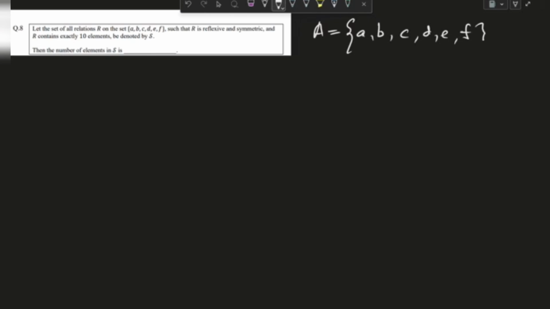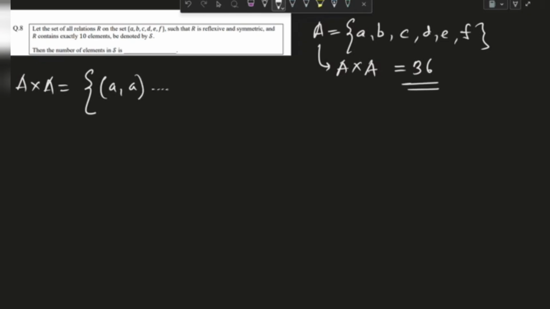C, D, E and F. Now this is very fundamental theory: if we find the total number of elements in A cross A, there are 6 elements, so it will be a total of 36, which is 6 squared. So I will try to write out A cross A. It will contain all the elements starting from (A, A) up till (F, F). So in this particular part there are a total of 6 elements. And because we have 36, the rest of these elements will be a total of 30.